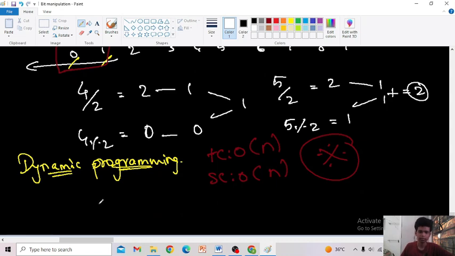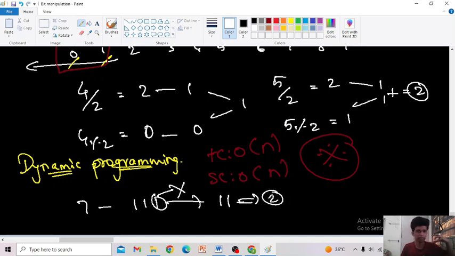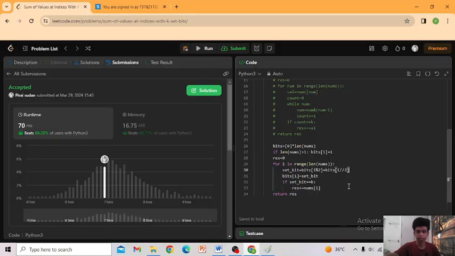See here, 7 is 111. When I am right shifting it, it becomes 11. This one will be gone, right? Here there are 2 set bits. If we see, for this 1 we have 2 set bits, but still we have to add this 1, so that is why we put plus 1, so it will be 3. Fine. So this is the approach. That's why I'm using this condition.